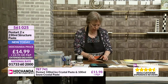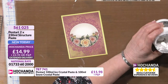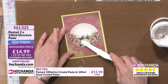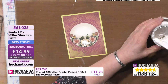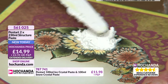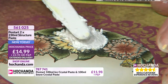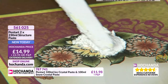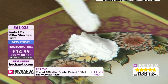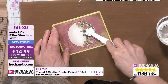The other thing that you can do is, like Paul has shown, and I am a complete and utter novice at this, you can actually add some over the top of your toppers to create a dimensional flower, if you like. And I know Leonie's done this, I don't know if it's with this paste, but she's definitely done it with a Pentart paste. So you can use your spatula, and actually a metal one's better, but I don't own one. So this is a very, very old Heartfelt Creations topper from years and years ago. So you can tell that the Heartfelt Creations paper packs can take this kind of product.